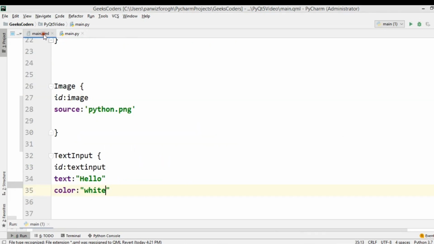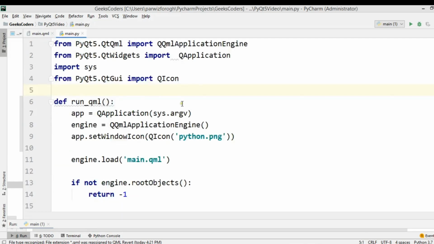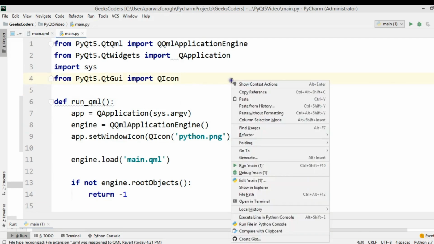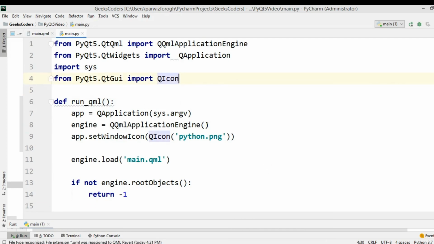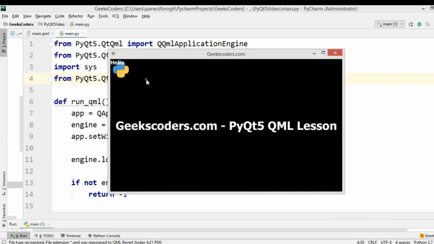So let's just add a size to this. So we can just say font dot pixel size, and we give 16, and also I want to make bold. Now we can run this. So you can see now it's bigger.